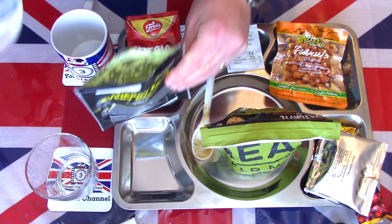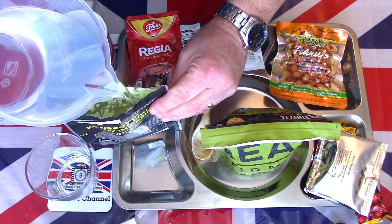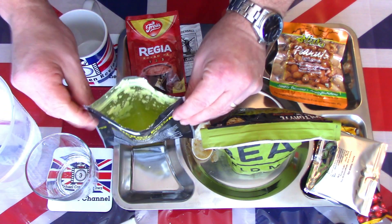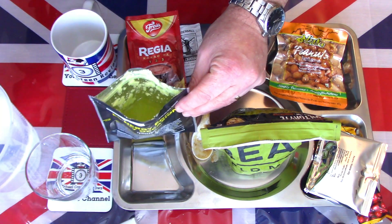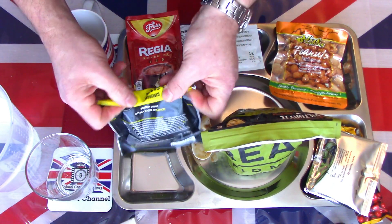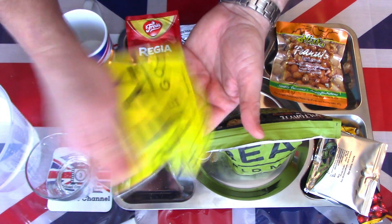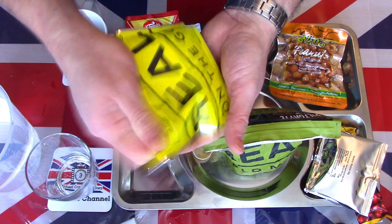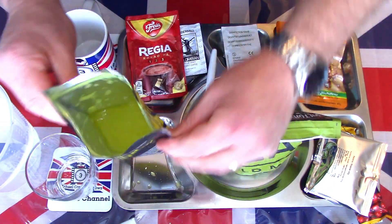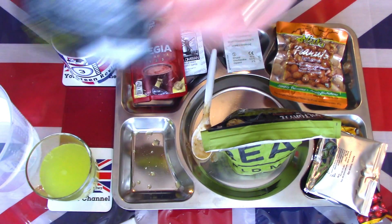Bringing some fresh water and taking care not to overfill - let's just have a look where that fill line is. It says three deciliters - that's 300ml of water it's calling for. That's not far off the line, so we'll give that a seal. I've got a feeling this is not going to go to plan because I don't think that seal is working properly. As you can see, most of that looks like it's mixed up now - we'll pour that into the glass.